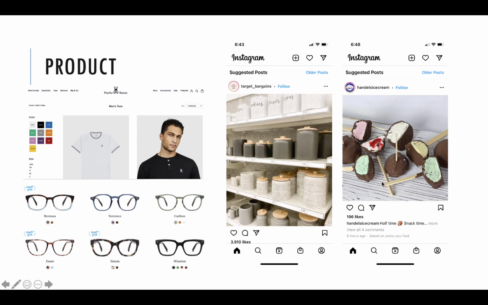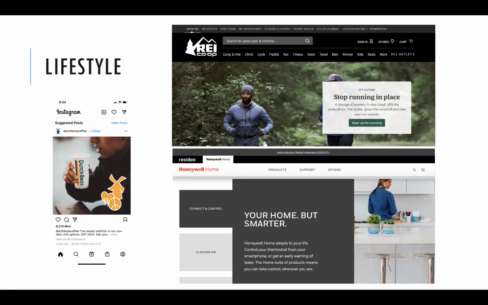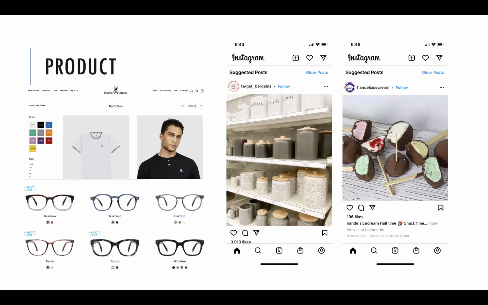So again, product photography is generally best when you are ready to make a purchase decision and people are looking at the features, the benefits, the quality, how it will fit in my specific world. Whereas lifestyle, again, is looking at people using the product within the context of some lifestyle opportunity.